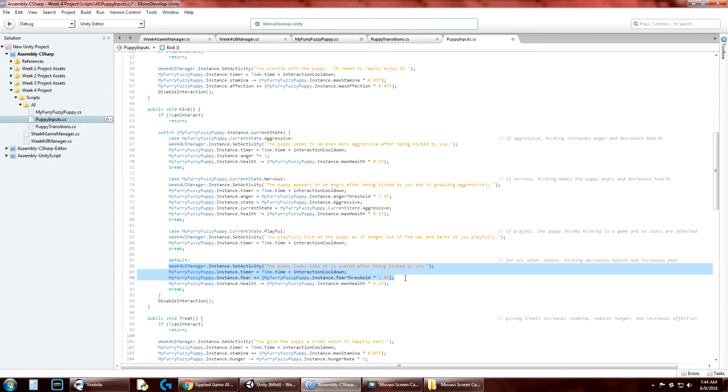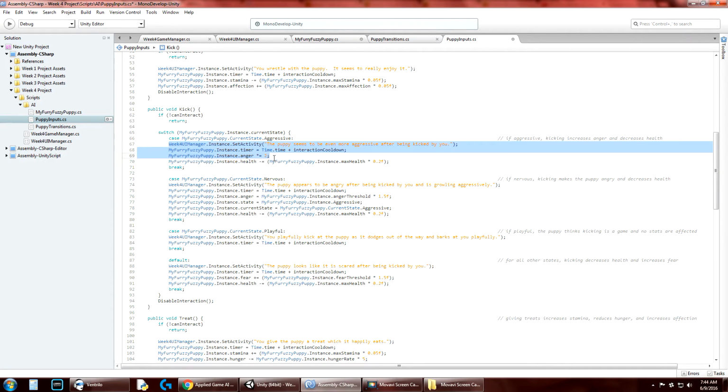That's the default. Now, if the puppy is aggressive, we are going to double its anger value, and we are going to subtract 20% of the max health from the current health value.